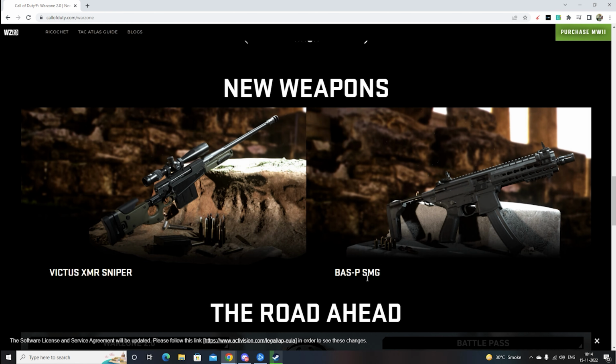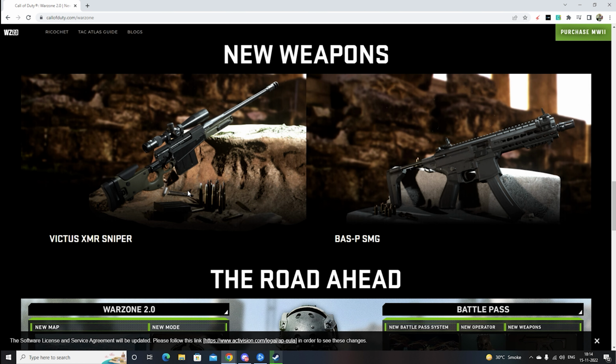You have a Victus XMR sniper. Looks really great. I'm not really sure about the upgrades and everything, because we haven't got our hands on the game yet, because it's still not available. It's going to be available tomorrow, 16 November. And yes, you have a new SMG, which is a Bass B SMG.